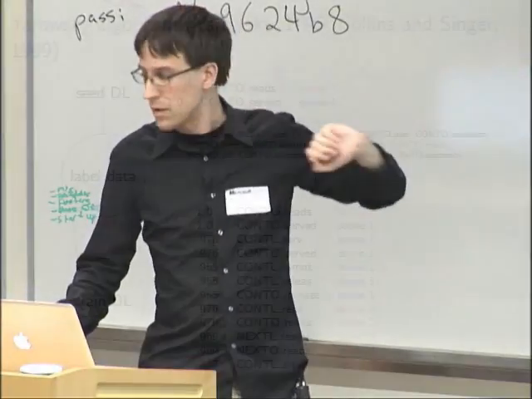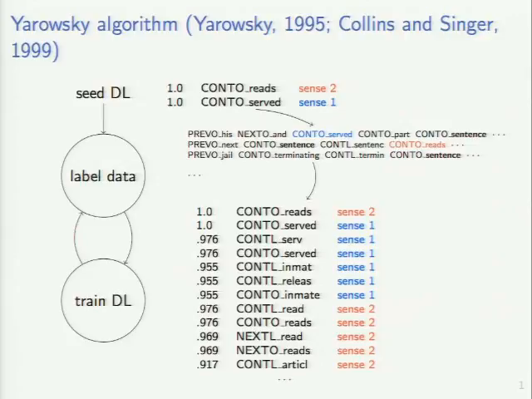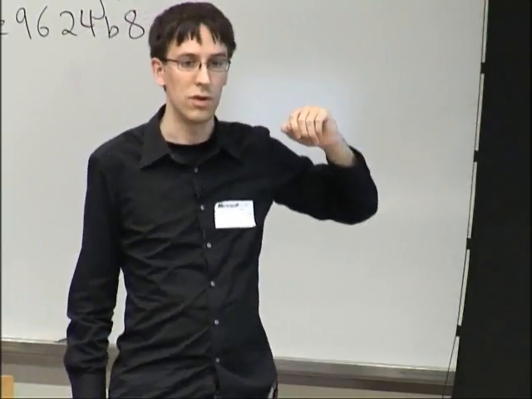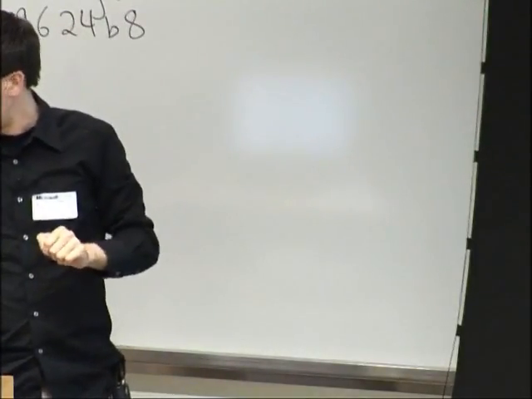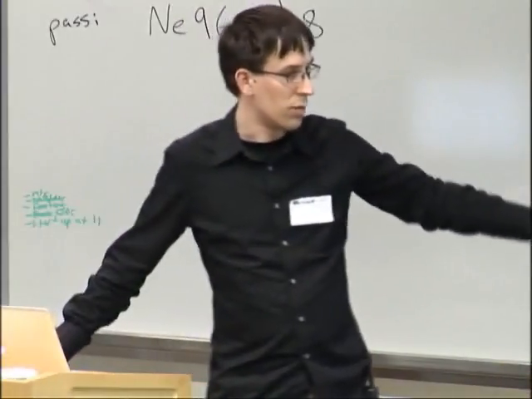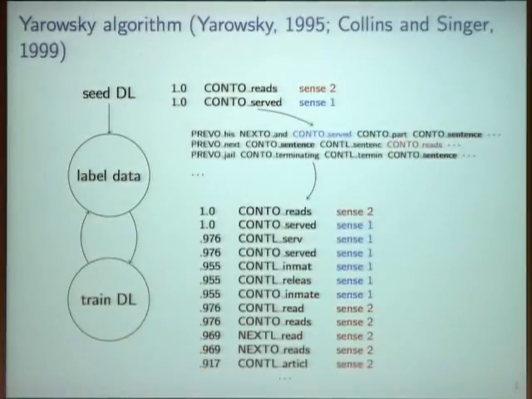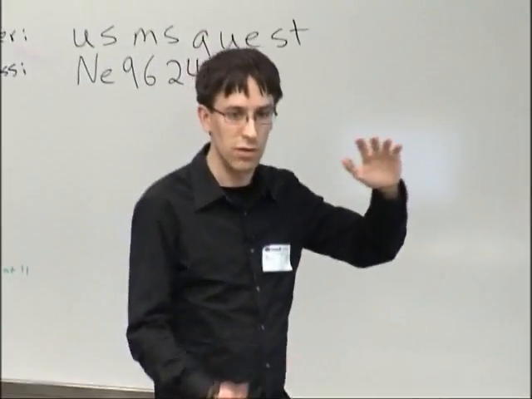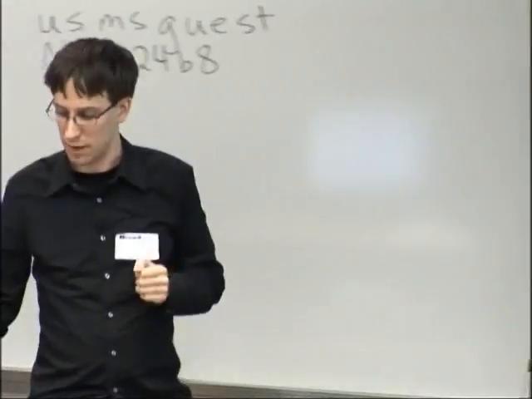So that's the first two steps. In the third step, we train a new decision list, and the scores are coming from statistics over the currently labeled data. So it's basically co-occurrence with the previous rules. Now we have more rules and can label more of the data, but we have a threshold. We only take good enough rules based on the score. So we're never guaranteed to be able to label all the data, just whatever we have features for. And we repeat. At the end, we'll drop the threshold, make a decision list with no threshold, and then we can label all the data. We do that for testing.